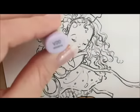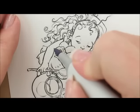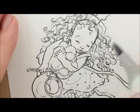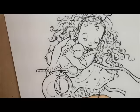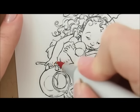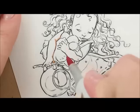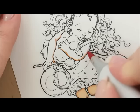So again, grab your V20. And for that, let's do a little dab right here in the crook of her arm. And then for this arm, I'm going to go from about her elbow right here up to this little line that's already on here. Then I'm going to add E11. So for that, on this hand, I'm going to do a little bit on her finger. And then let's come up this finger. Like that. And then over here on this arm, let's go right down the bottom of her finger and back up the other side.